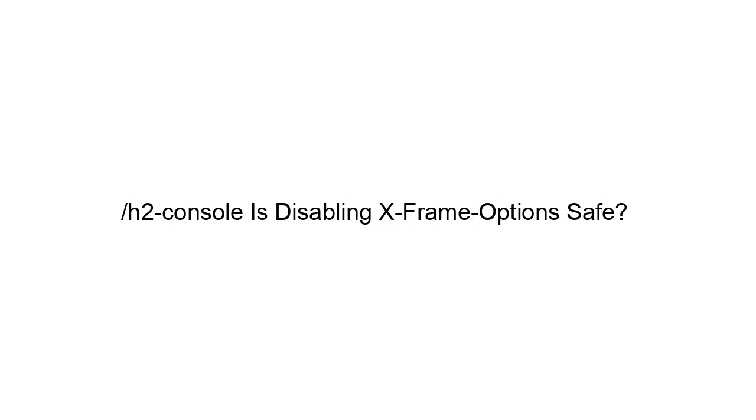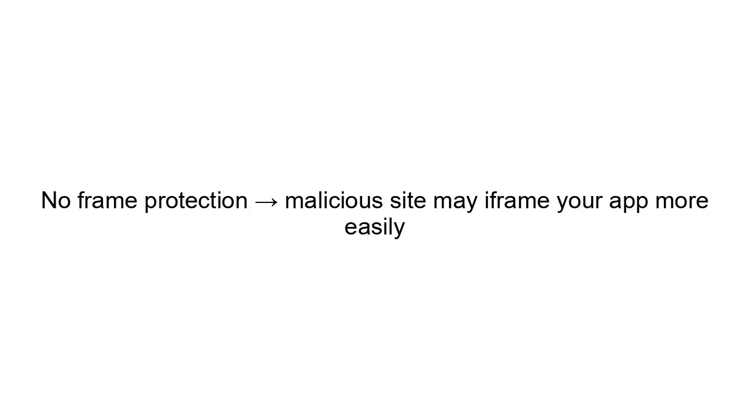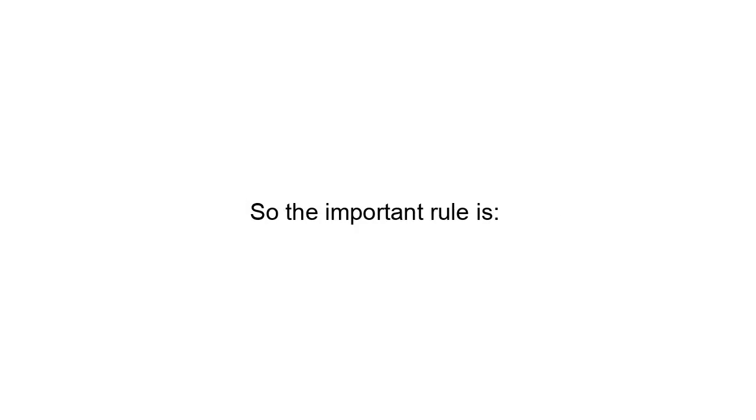Is disabling X-Frame-Options safe? Not always. Disabling this header reduces protection against clickjacking. Example concept: no frame protection means a malicious site may iframe your app more easily. So, the important rule is, disable it only when you truly need it, and ideally only for development or trusted cases. For production systems, blindly disabling it can be risky.